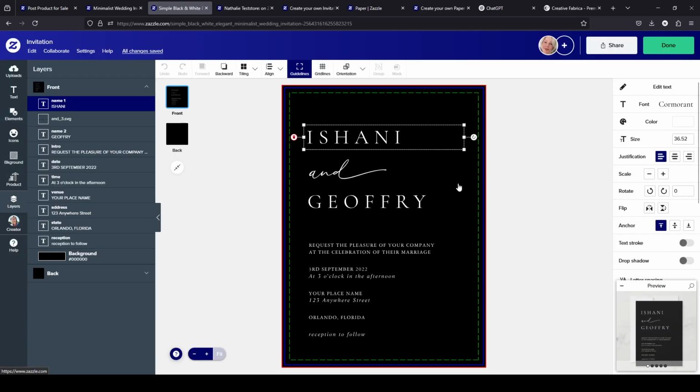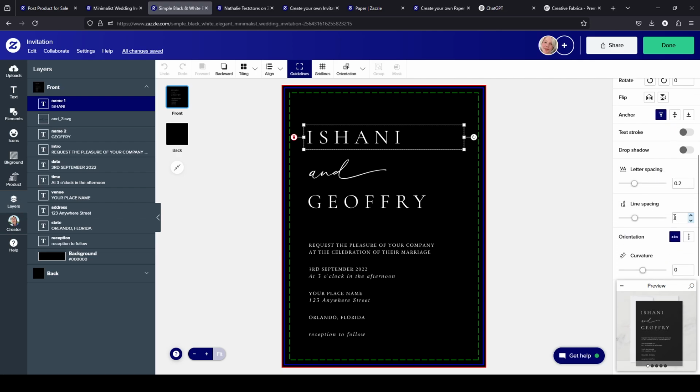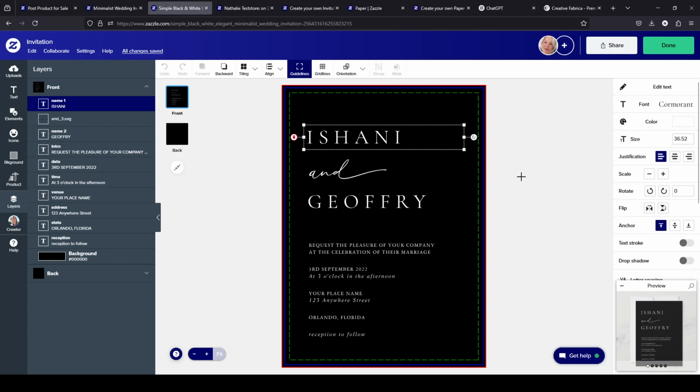So we go into the edit using design tool, and now you can see the fonts and font sizes that they've used, also the line spacing, the letter spacing. So it's very useful to look at. As I said, not so that you can go and copy it, but let's say you like the way the names look here.